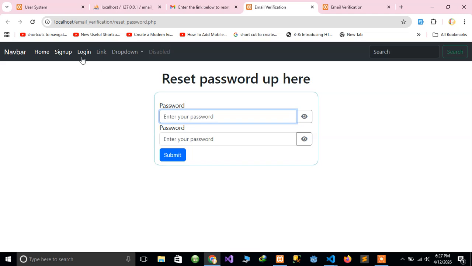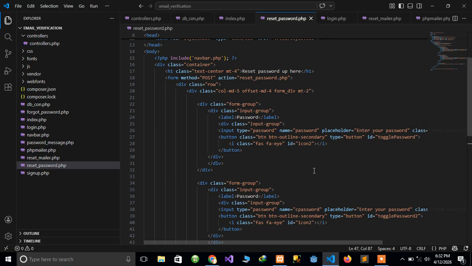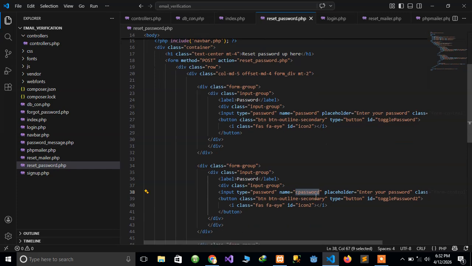Okay, so let's refresh and type our first password 123456, and then we type second password 123456 here. So let's click on submit, and it is not working. Why is it not working? Okay, I think we have problems here. The first one was the name that I gave the C password here was wrong. I think I made it password 2, and this one was C password, so I've checked that one.